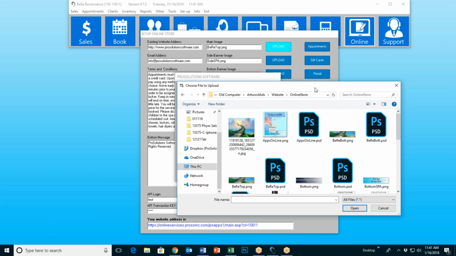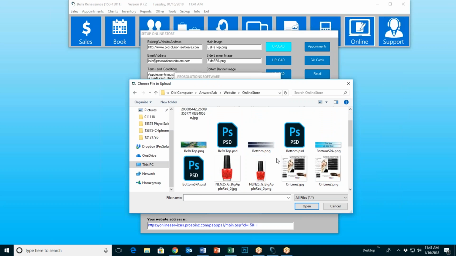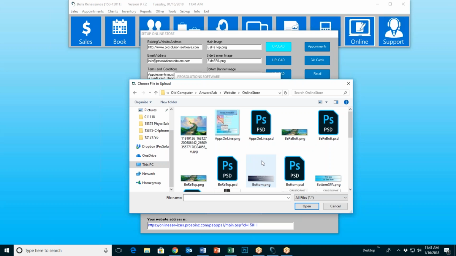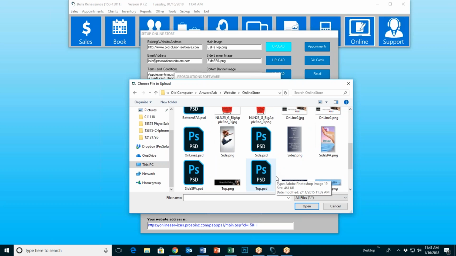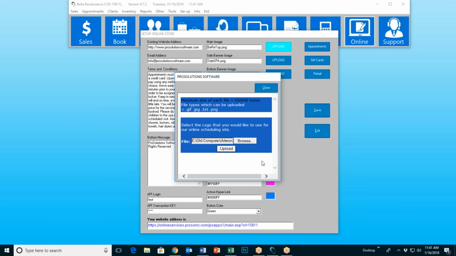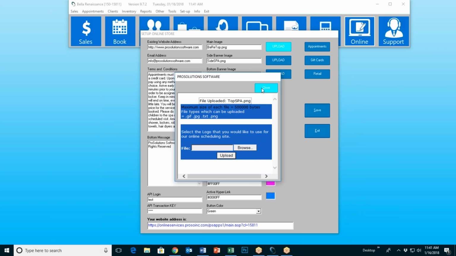There we go. So I'm going to make some changes here. I'm going to choose this different top banner, the one here that says Top Spa, and upload. It should only take a few seconds, and it's done.